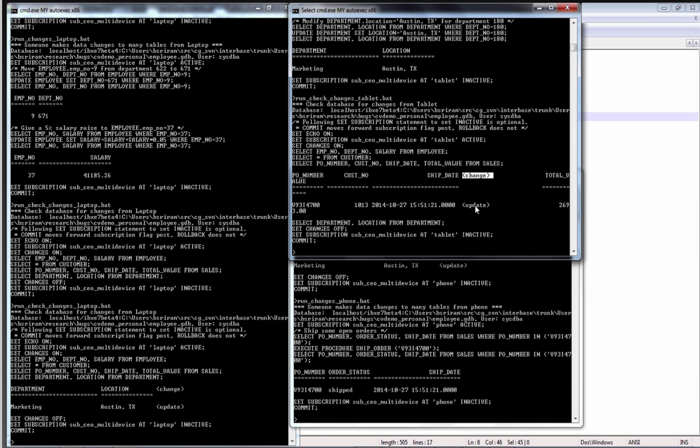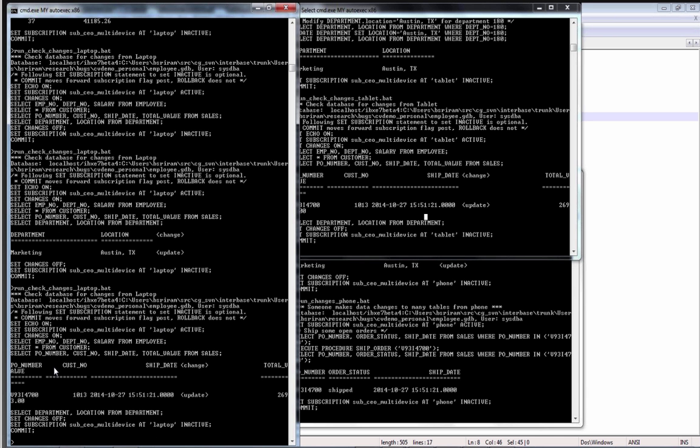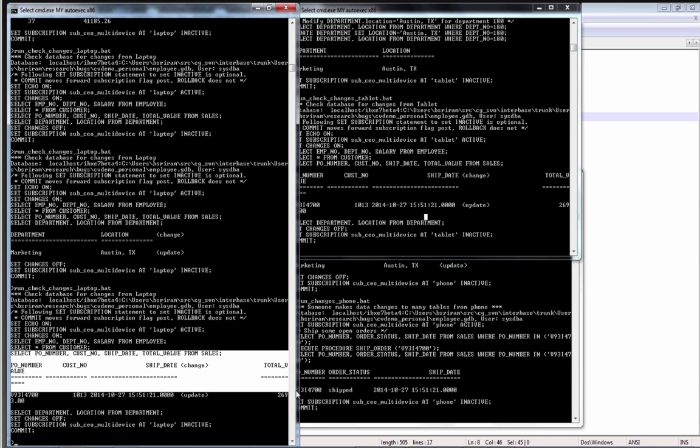So the next time you refresh for deleted records, you will be notified that those records are indeed deleted, and only those. So here we did make a change to the ship order status, and going back to the laptop window, if you do run check changes on the laptop, you're going to be notified of what change happened. And you will notice that for the other two queries, when you're querying for information from employee and customers, you don't get any result set back because there were no changes in those tables since you last refreshed on the laptop. But there have been changes to the sales records, and what the change was.